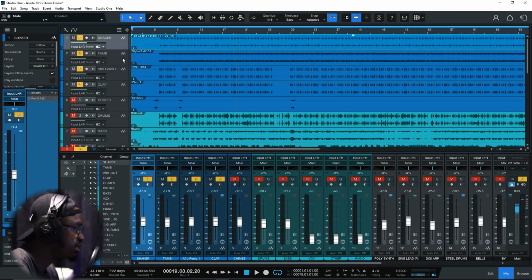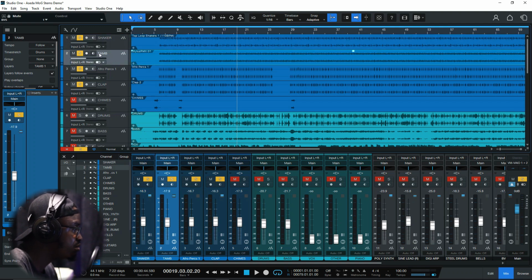And where I get these samples from, this shaker is from Gospel Loop Element. You can go to Gospel Producer's website and get it. My tambourine is from Spectrasonics, the company that made Keyscape and Omnisphere. They have a plugin that you can use to make amazing loops.